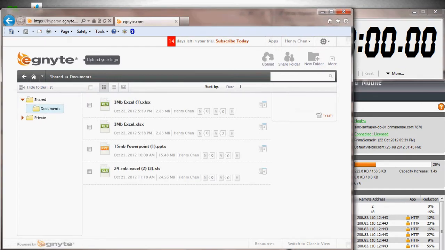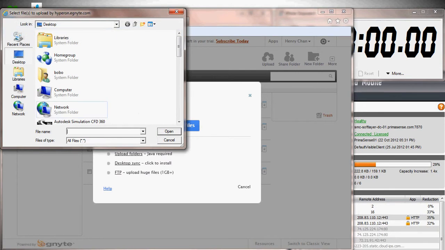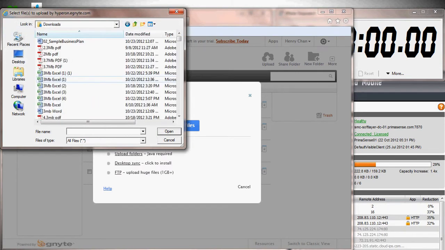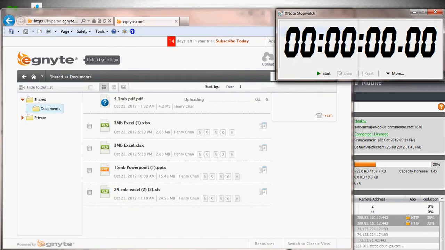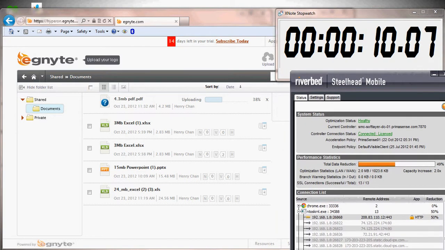I'm going to go ahead and do that same exact upload. 4.3 megs. Let's go ahead and hit the stopwatch. And as we can see right now, it's already 30% complete, and it's only been 6 seconds. We can see the accelerator, and we can see this reduction bar. Basically right now there's a capacity increase of about 1.8 and 1.9x.